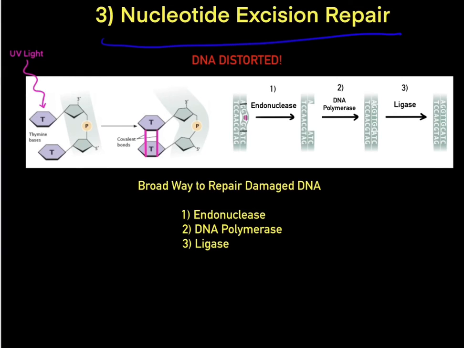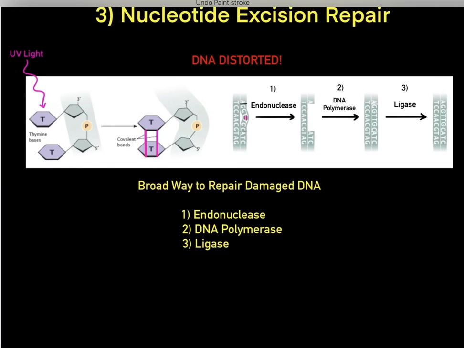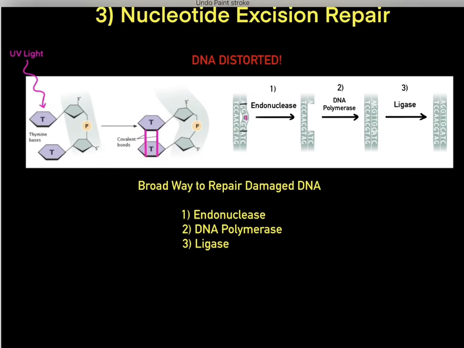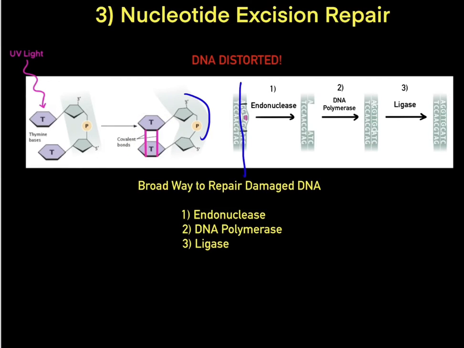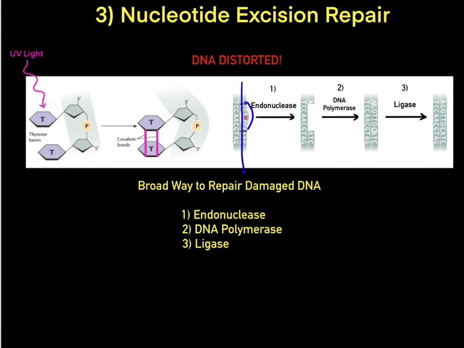We can also use this nucleotide excision repair trick to fix these thymidine dimers. Remember, when we have two thymine nucleobases that absorb energy from UV light, we can form these covalent bonds forming this thymidine dimer. And this thymidine dimer is chemically damaged DNA, which causes distortion in the DNA strand. We essentially cause this bulge and this distortion in the DNA strand. So the nucleotide excision repair mechanism and these enzymes sense this physical distortion. So then we can use our nucleotide excision repair trick to fix this.